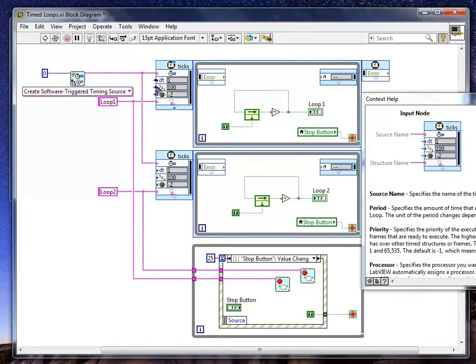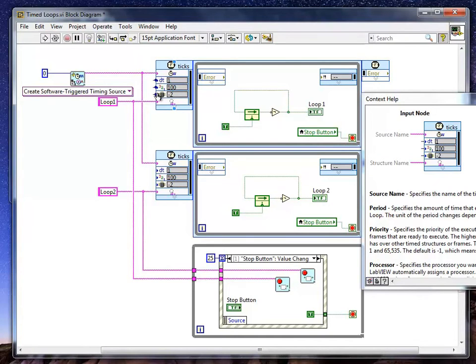So they are very high in the priority of Windows, and if you want to define also a priority between the timed loops themselves, you can do it with the number wired here. And then the third thing that is easily available is the processor that you want to use. So if you have a multi-core machine, you can also put a specific loop on a specific core of your machine. And thanks to this, you can optimize the performance of your application.